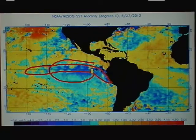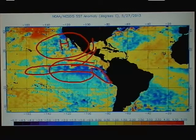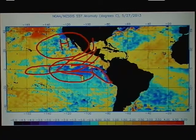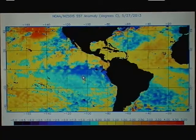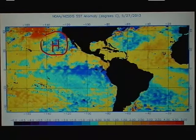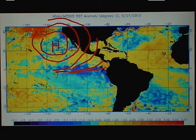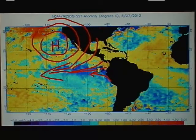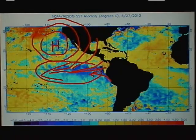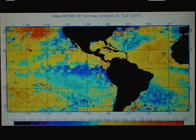Some of that very cold water right in here is a result of strong high pressure over the Pacific — drawing a little H in there for high pressure — keeping those trade winds blowing stronger than normal, keeping the waters moving to the west, that upwelling. You get a strong high out here, a little bit stronger than normal, and the trade winds around that high blow like this, keeping those waters moving to the west, blowing away from South America. You upwell cold water — the water below the surface is cold, you're able to mix that water along the equatorial region and it cools off.